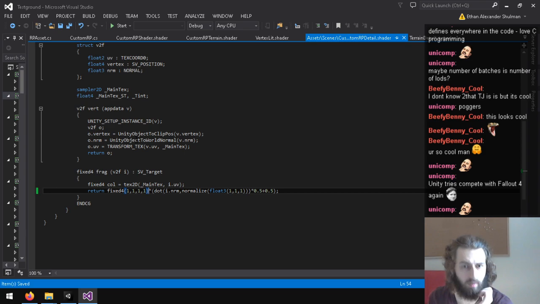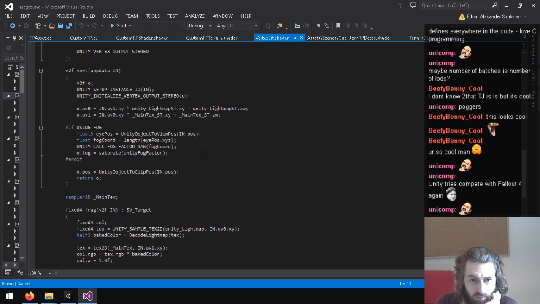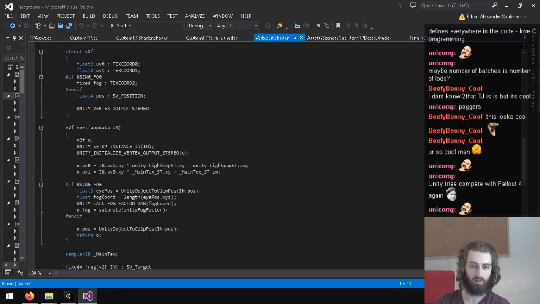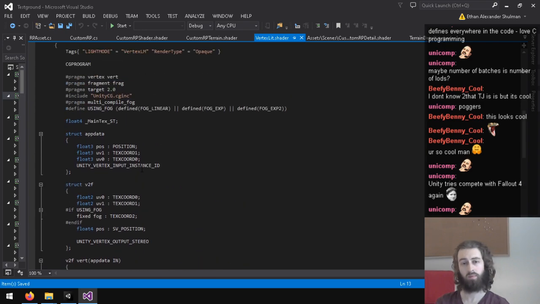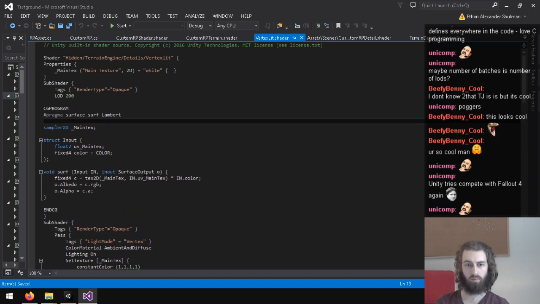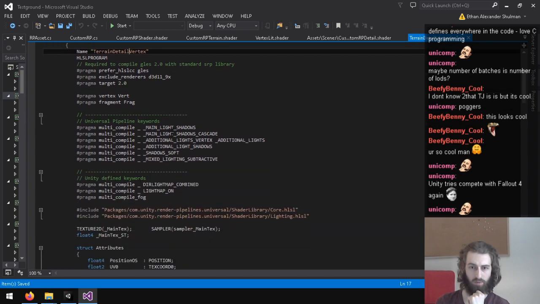So then I guess something about the vertex processing right here. App data in, set up instance ID, UV. I can't figure out what's different about this. Maybe there's something different about this one.